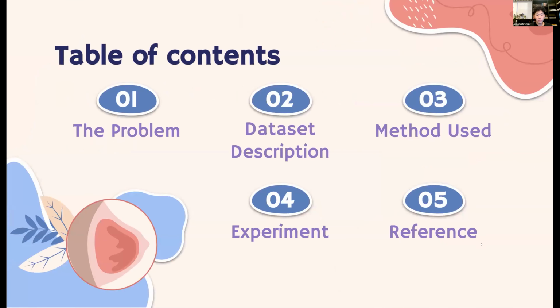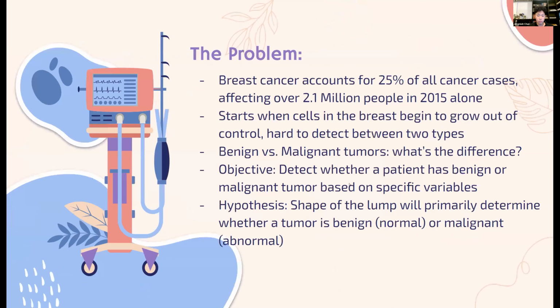So here's a brief table of contents for our project. Our data science project revolves around the topic of breast cancer, and breast cancer occurs when cells in the breast grow and spread uncontrollably, just like other types of cancer. In order to cure breast cancer, you first have to identify what type of cancer is present for a patient. So to sum it up, basically there's two types of tumors.